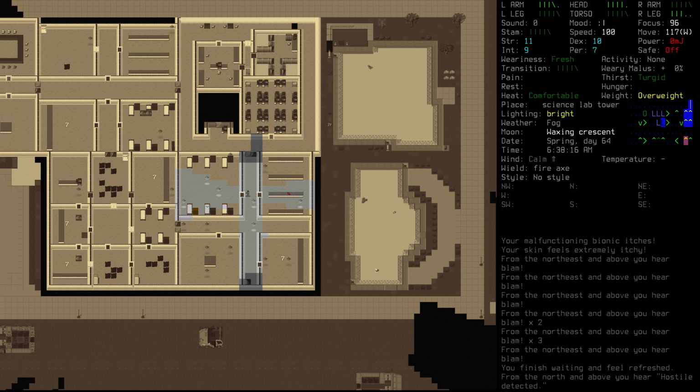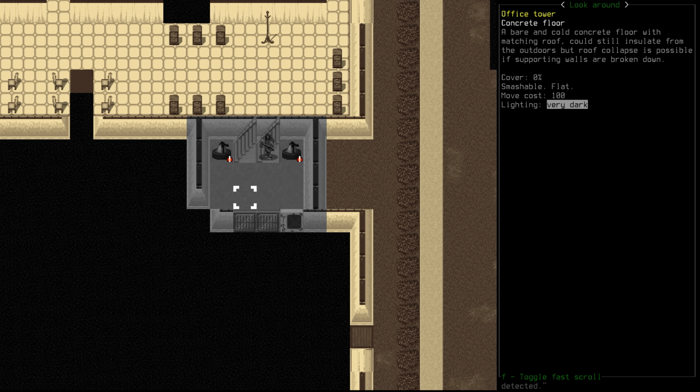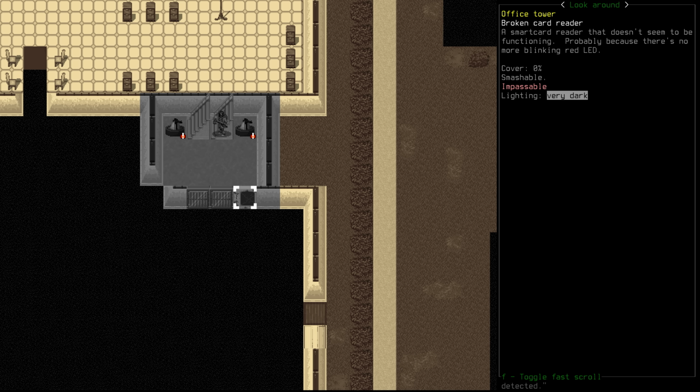Okay, what is that? Those are riot control platforms. Oh no. That's a broken card reader. They're a mobile riot control platform, so they will start to blast us should we go down there. Well, crap, that's not very good.